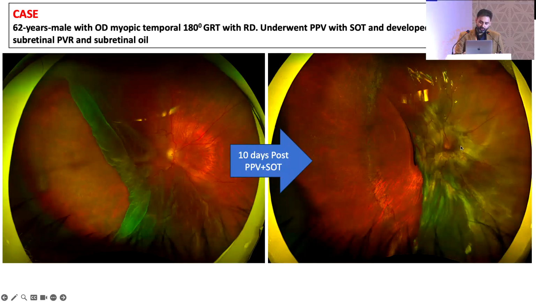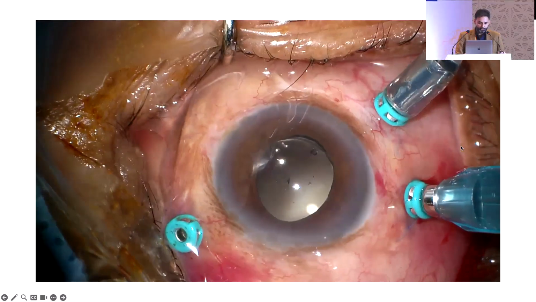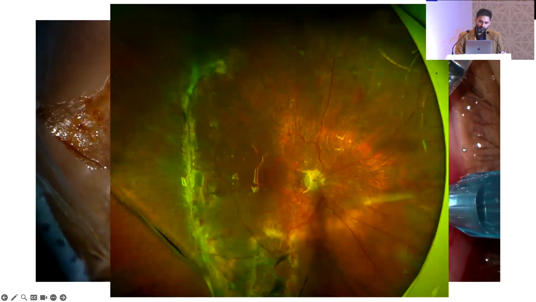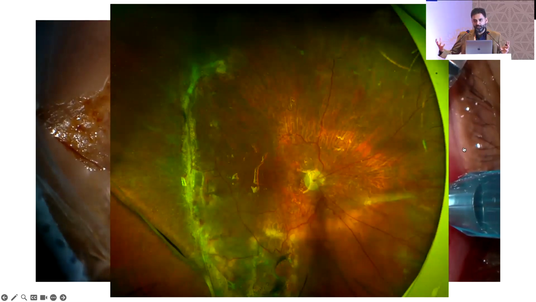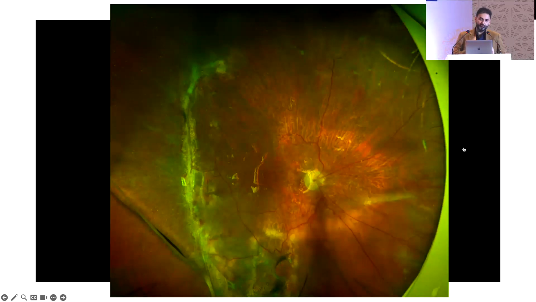The entire thing's contracted. There was subretinal PVR. I'm going to skip the video for want of time. And finally, the huge membranes were removed. Just goes to show that if you do that, please do not presume the presence of a PVD in giant retinal tears, as was previously thought. You must try and stain, and for the most part, you will have a PVD, but not in all.